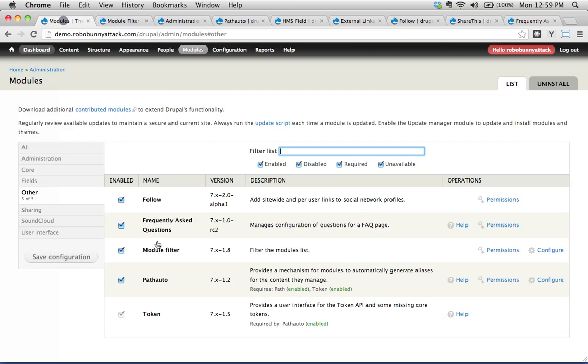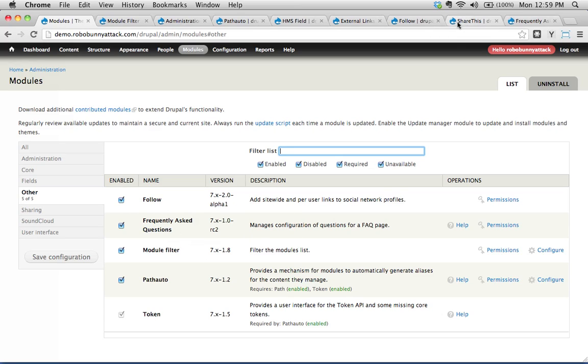And for any site that you're building where you're expecting people to have questions about the information, a frequently asked questions page is really nice to have, and this allows you to create that and keep it updated really, really easily. I would say that this is much nicer than just having a page called frequently asked questions, because as your frequently asked questions evolve over time, you can move them around, you can drag and drop them, you can edit the answers to questions, you can tweak things, and it's just a really nice interface to do that.